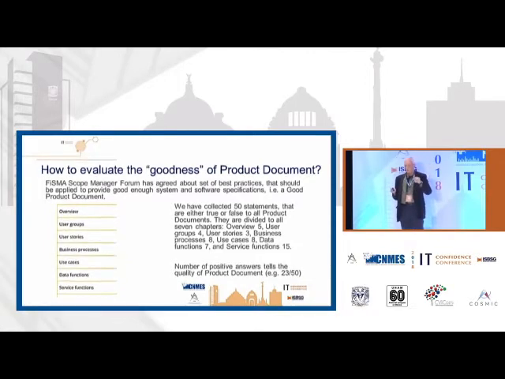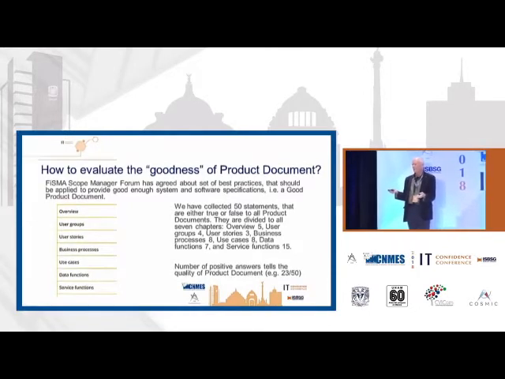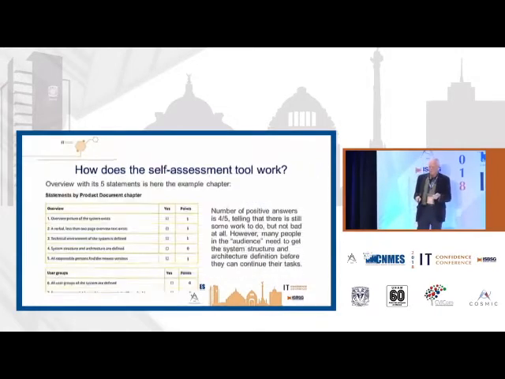And when we go through all these 50 statements and tick them, we get a result about the goodness of our document, for example, 23 out of 50. And sometimes it will be good, depending on which parts are perfect and which are not so perfect. When we are doing early budgeting, it's impossible, if we are going to develop Agile, that we would have 50 out of 50. But we don't need that. This is just telling whether this quality is applicable compared to our situation. So that's just an example.